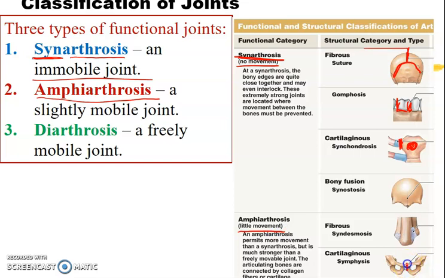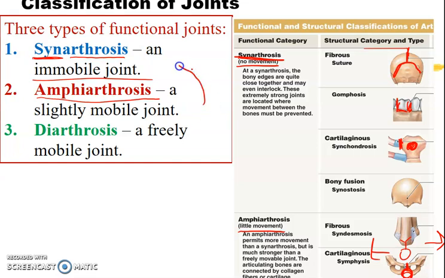Your pubic symphysis. When you give birth, this ilium is going to be pulled that way. That ilium is pulled that way. It's actually going to make this opening even bigger, so the child's head, there's the child, can go through. That is an amphiarthrosis. When I do this in lecture, I do the palm tree pose.